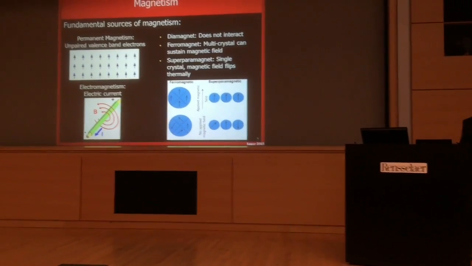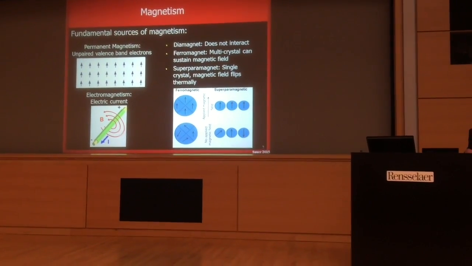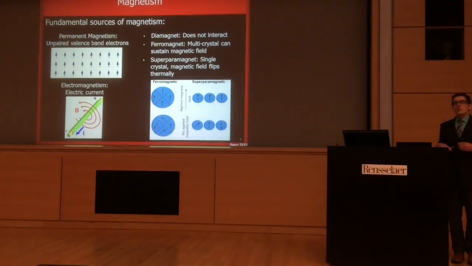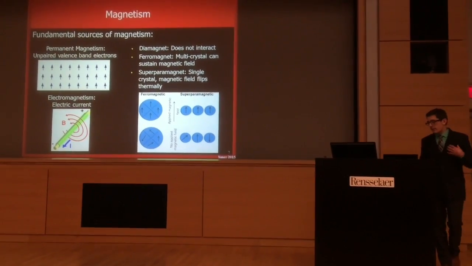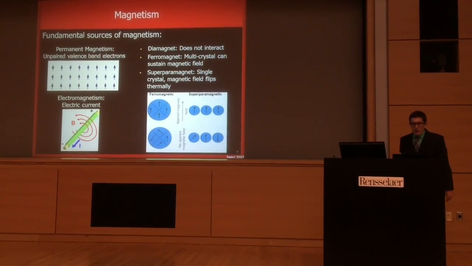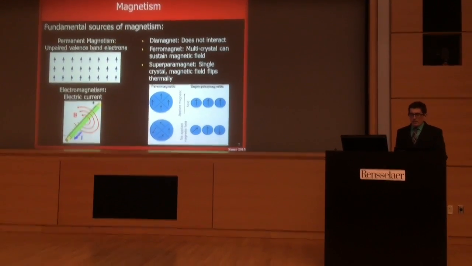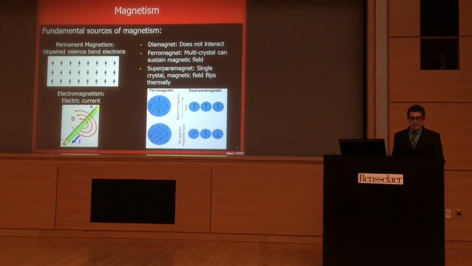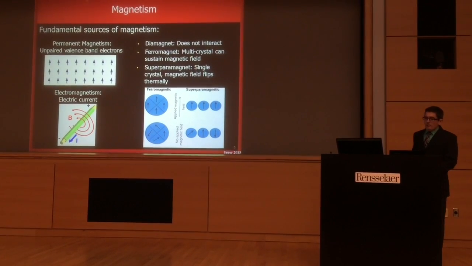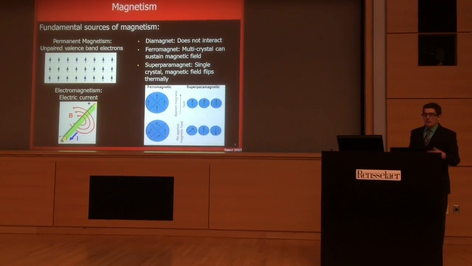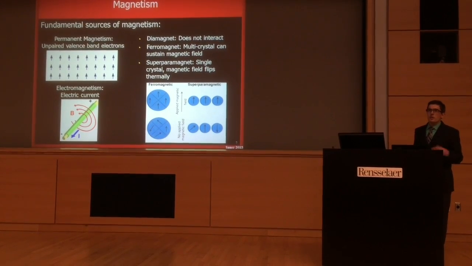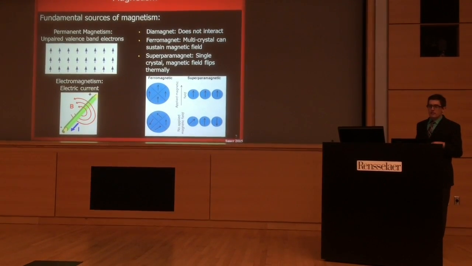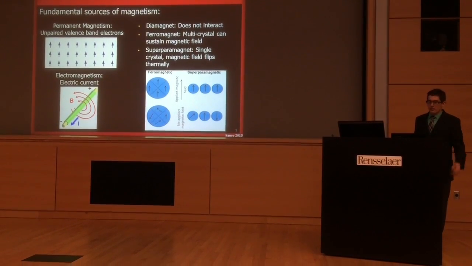If you have current flowing in a wire, it creates a magnetic field around it, so that you can have an electrically inducible magnetic field. Without going into too much depth, I just would like to discuss the types of magnetism that are relevant to this discussion. So a diamagnet, things like your body, does not interact with a magnetic field. So that's why a radio frequency wave can freely penetrate your body and go to your cell.